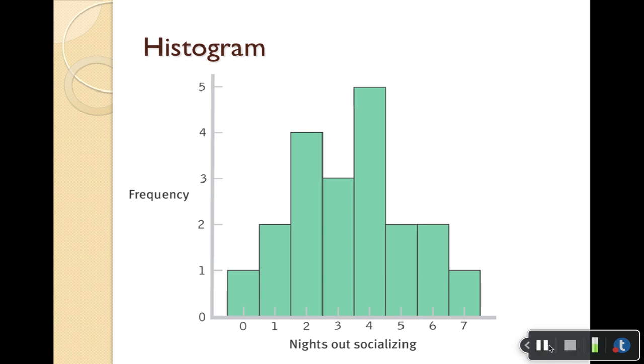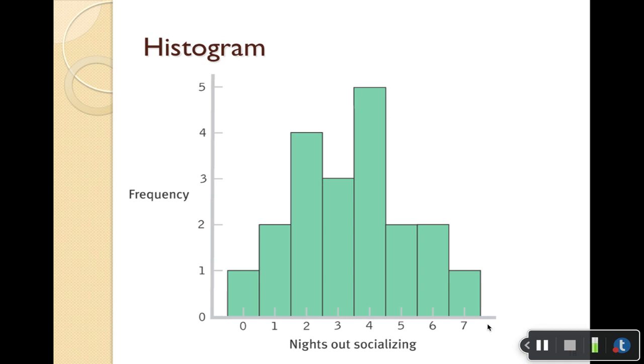One thing that I want to point out is if you have a wide range of numbers, for example, if you were doing something with salary, age, height, weight, anything where you have really long chains of numbers, a histogram and frequency table can get a little unwieldy, so you might want to make what's called a group frequency table, in which case you might have ranges here instead of the actual numbers.